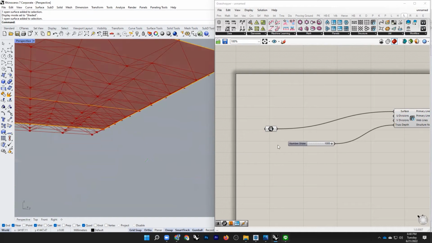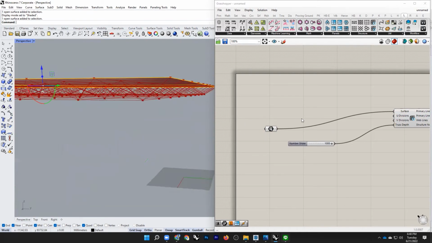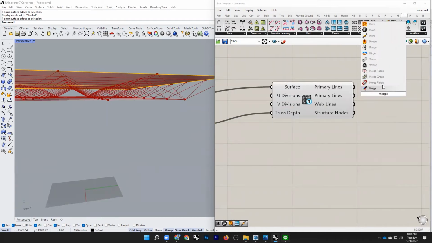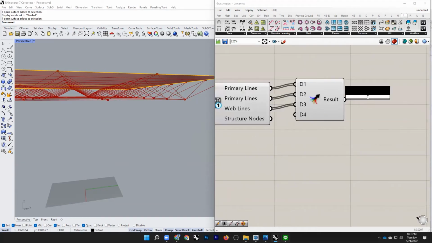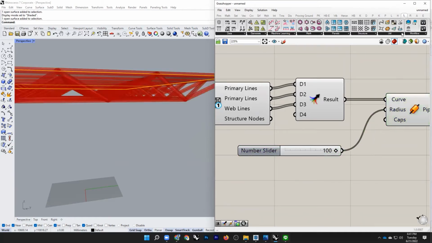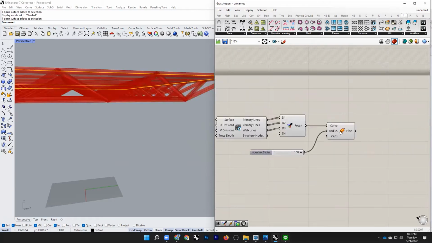It's very difficult to make, but with the help of Grasshopper, you can do it. You see how fast I have done this. So I will just merge these lines and I can make this pipe. And you can do a lot of other things as well, but for now I'm just showing with pipe and with very simple tools. So I can cap this and I can make this one.